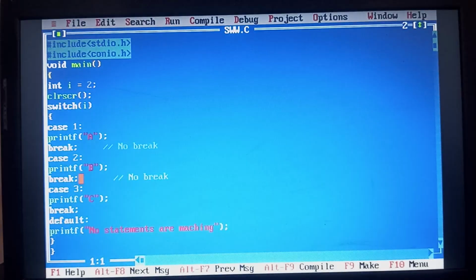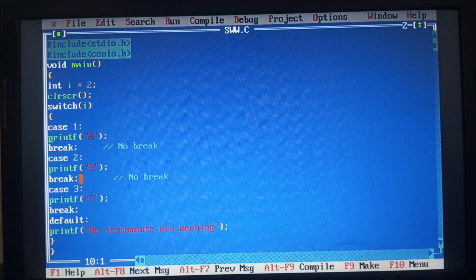Now what you do: don't take a break. I already told you, if you want to delete the break, don't delete it. Simply make it deactive. How to make it deactivate? Simply give a comment. I'm giving a comment here, and again a comment here.